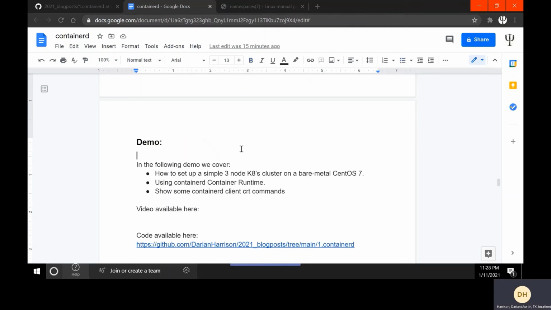Okay, now for the demo. We're going to do three things. We're going to set up a 3-node Kubernetes cluster. Of course, we're going to be using Docker runtime? No, just kidding. We're going to be using containerd. And also, maybe just to show some CRT commands to pull, like maybe we can pull a hello world from Docker Hub or something like that.